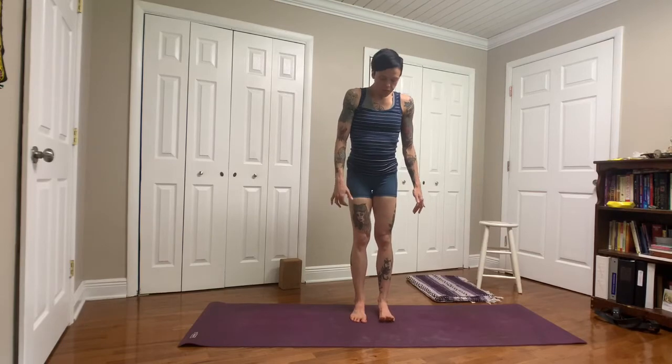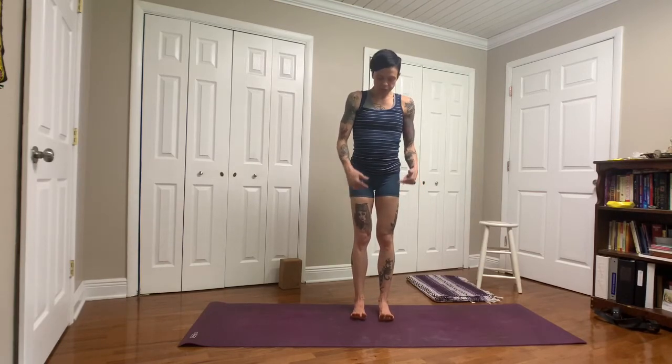So from standing, we're going to work into a few grounding poses, which works with our root chakra, the tailbone, and the feet. So the first one we're going to do is tree pose, and we've done this one before. So we're going to start by lifting the toes, feeling the big toe mound, the baby toe mound, and the heel really rooted into the mat, feeling the inner and outer arches lift, and then lightly place the toes down.